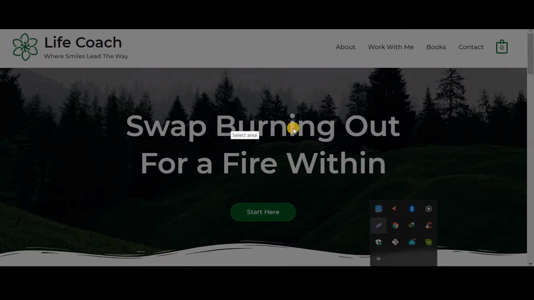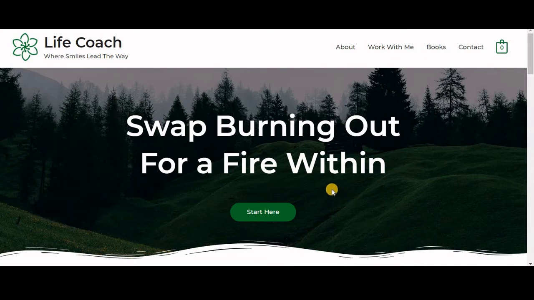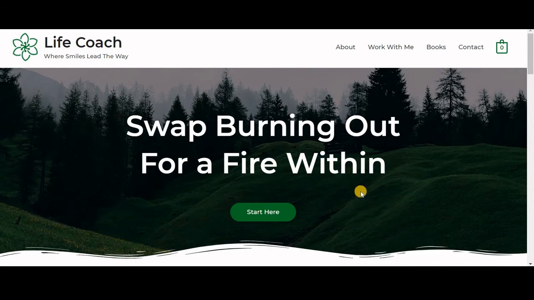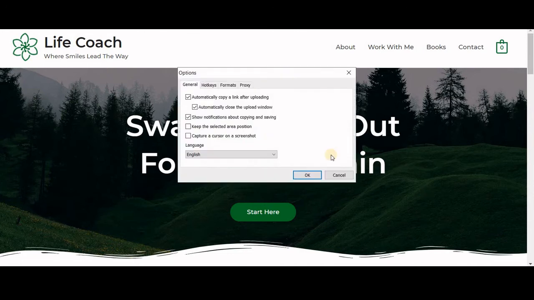It should dim down a little bit. Maybe you can also go to this one, this option here, and then hotkeys, or maybe just copy my settings here.